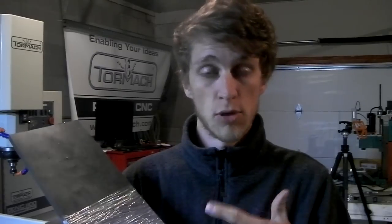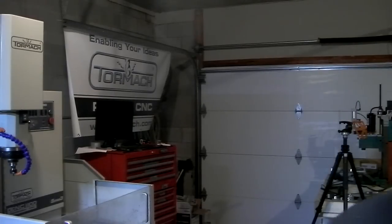The interesting thing about making the Tor is that I get to prototype it at home, but I have to make a fixture that I can bring with me to Tormach to host the class and plug it into their machine. So I don't want to make it so specific to my machine and my setup. I want to be able to bring it there and plug it right into their machine, no problem, and run the code exactly as I've tested it. So that's been fun, trying to figure out how to do that quickly and easily. Fun for a nerd like me.